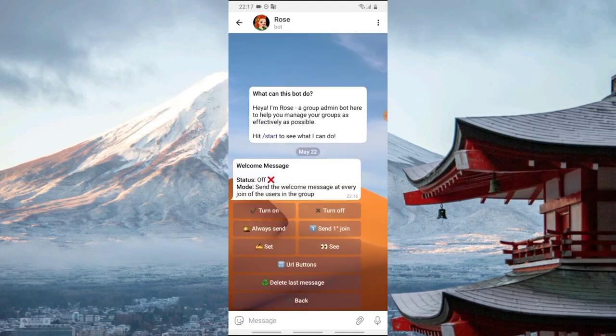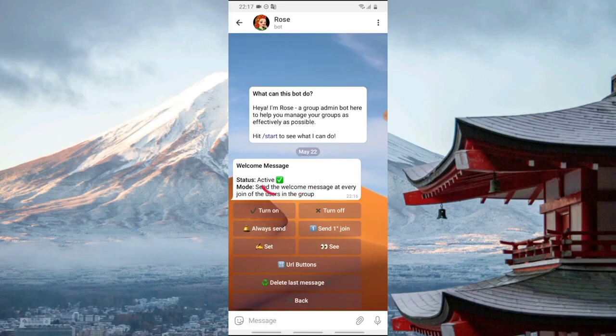Now what I just typed is for me to enable the welcome message. You notice that it has different options for the welcome message apart from the notification on the message that it shows. Currently the status of the welcome message is off, so you need to turn it on so that you'll be able to send a welcome message automatically whenever somebody joins the group. Now let's go ahead and click on turn on. You notice right now it's currently active.